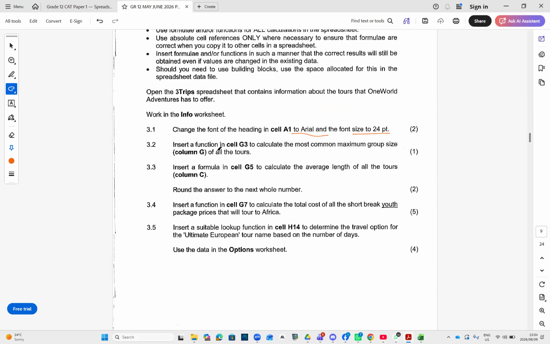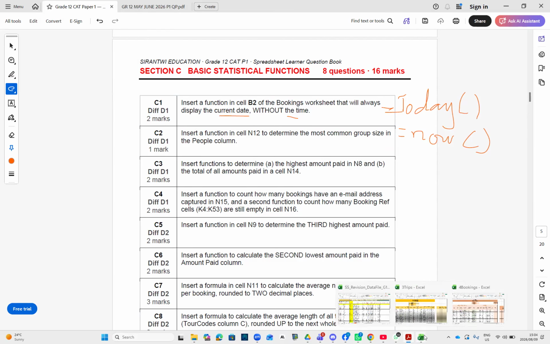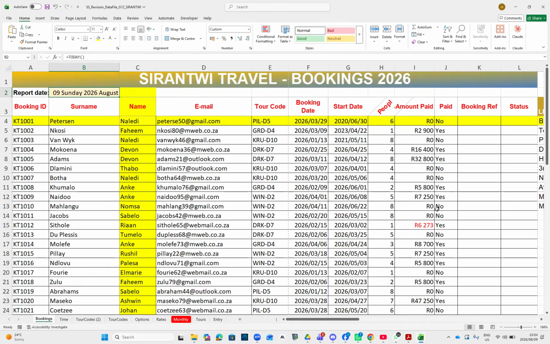It says, insert a function in G3 to calculate the most common maximum group size of all the tools. So the most common group size. And this one also is saying we must determine the most common group size for the column called people, and you must insert it in N12.